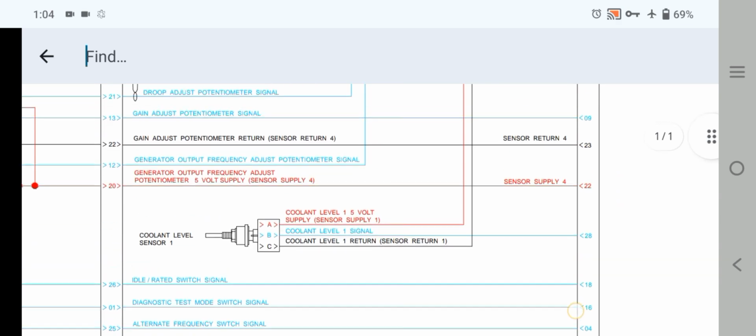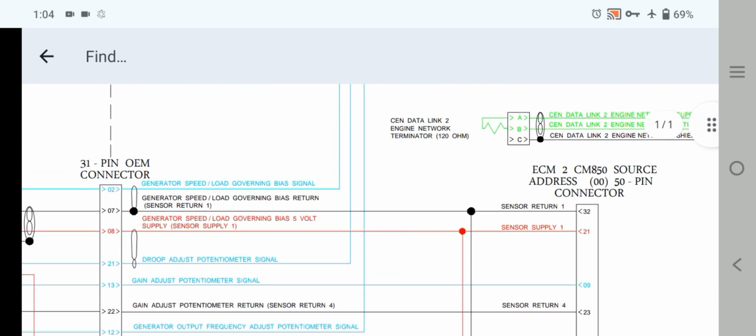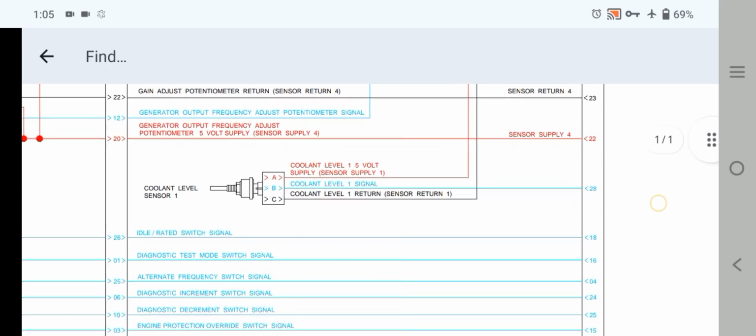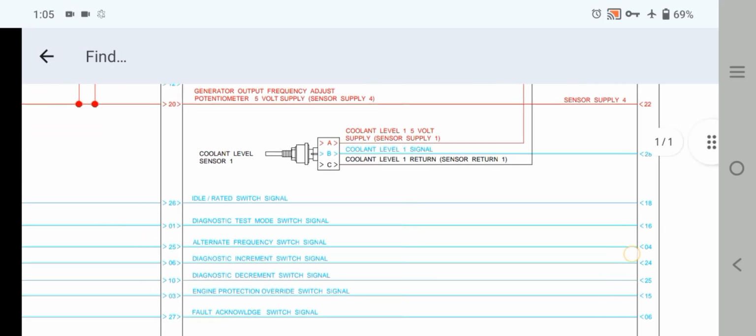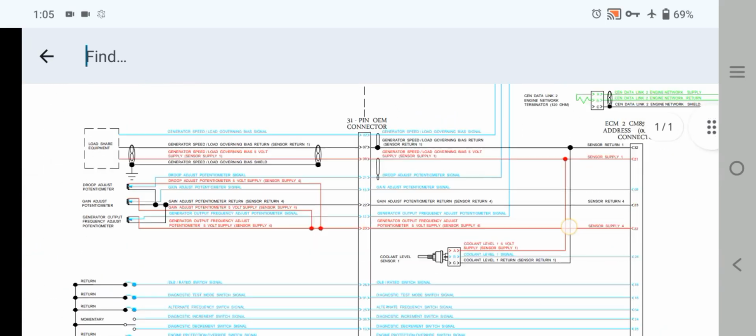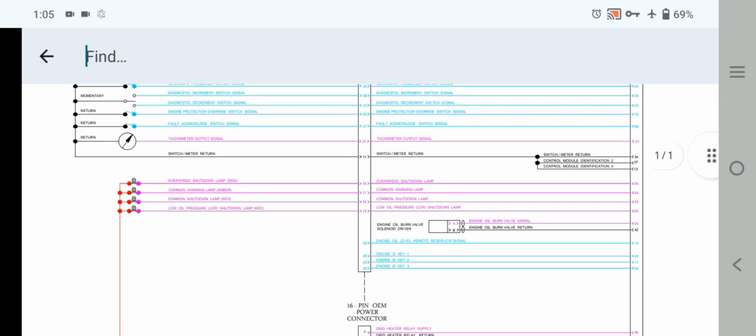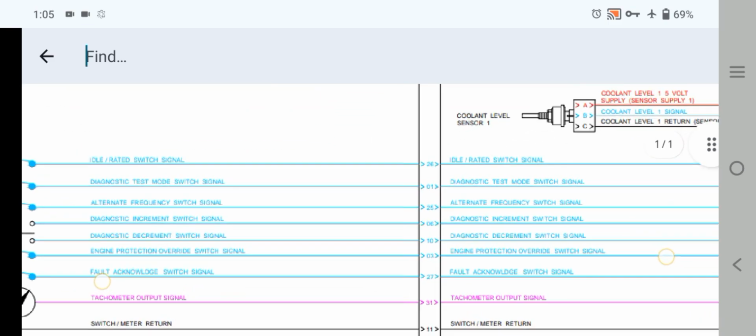As you can see here, from the ECM 50 pin connectors, as you can see the ECM address 0 to 50 pins connectors. Okay, this is the pin. As you can see, all these pins are going from the warning and switches.